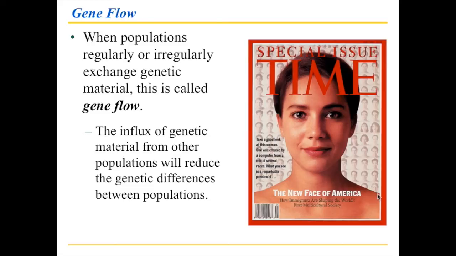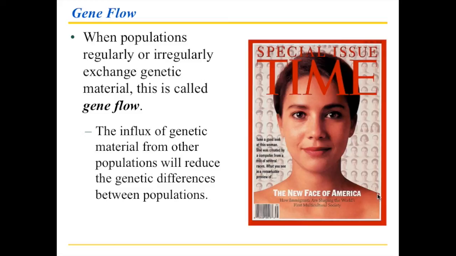So that's gene flow. Now the picture here, this is from an issue of Time magazine a few years ago. What they did here is they created a composite image, computer generated, of 1,000 women's faces. So what they did is they set everybody up in front of a camera, all basically the same way, and they took their photograph, and then they had the computer merge all of this, as if you take the average of every single point in that photograph, in terms of the color, in terms of position, and so on and so forth. And this is the individual you ended up with.